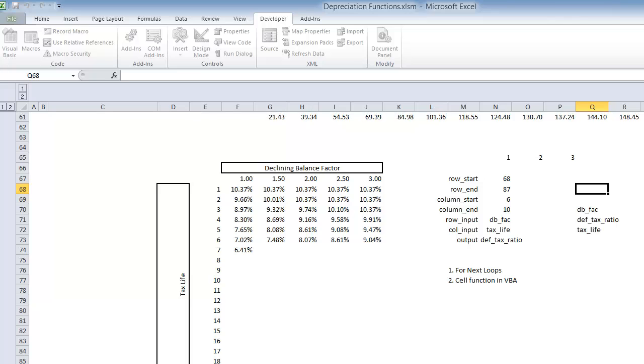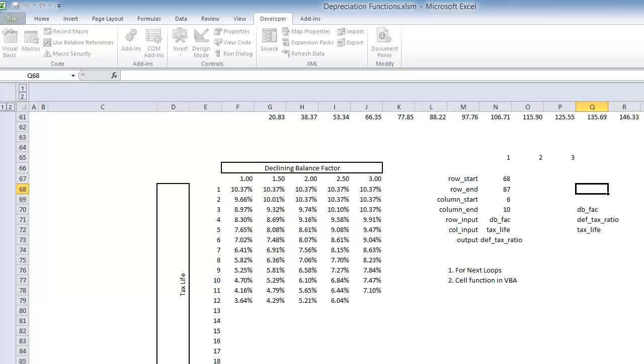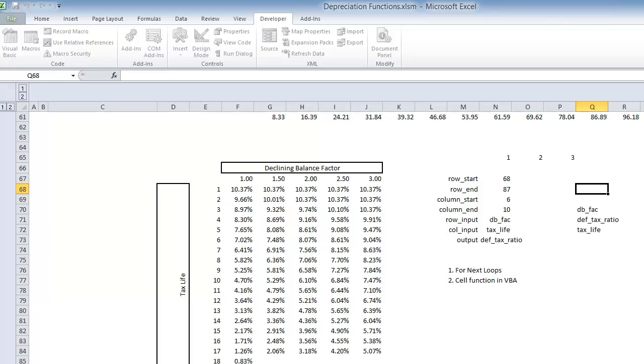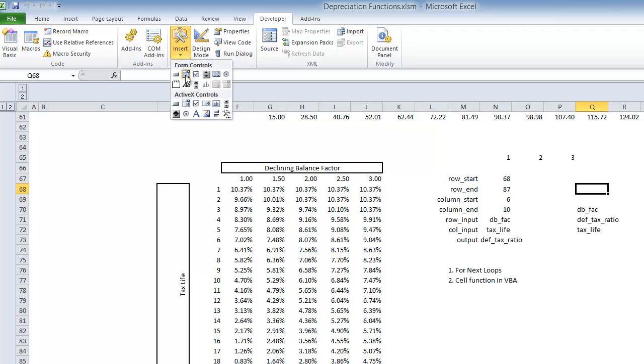Okay, and this, I think, does take longer than running a data table with Excel, but it has a whole lot of other advantages. So that's that. We could, of course, put a little button to make this table.